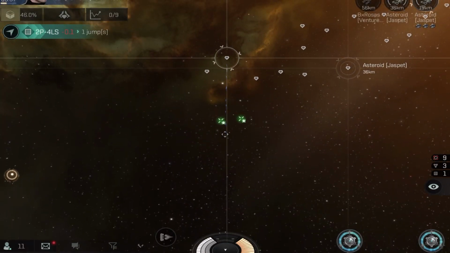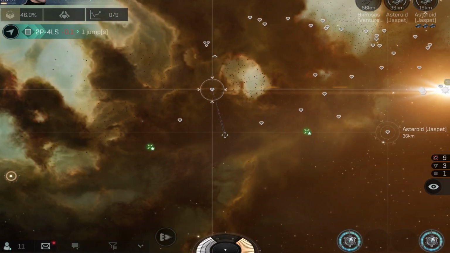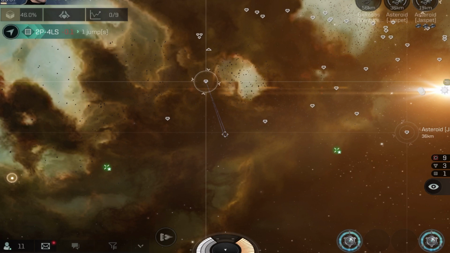Now another mining ship has entered my asteroid belt, and while it doesn't pose a real threat to me, I'm going to go ahead and treat it as though it were an actual hostile ship, and we're going to test out just how fast setting my autopilot is to get me out of the system.